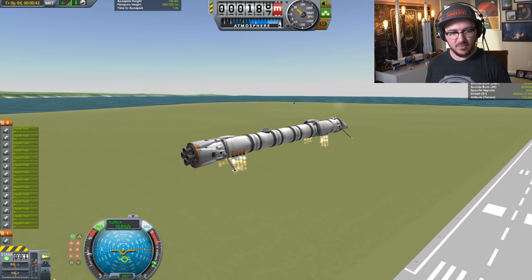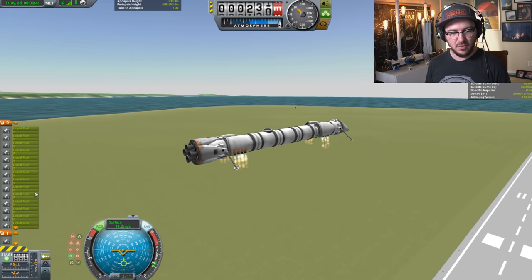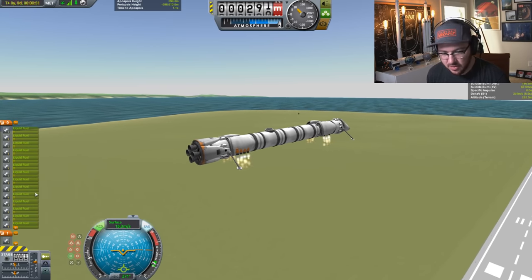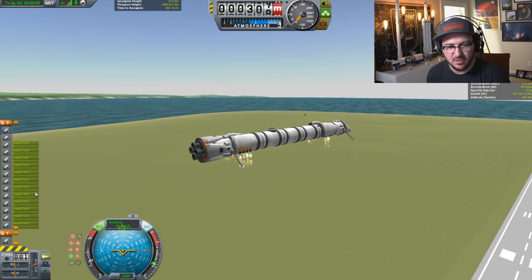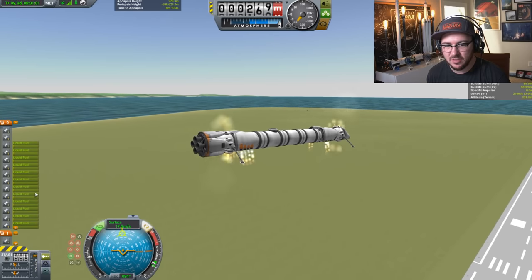I might not even try to land this thing. I'm just going to try to hold it radial out for now, and we're just going to watch. So when we get down to about 300 here is probably advantageous to cut another engine. Look at that. Beautiful. Now it doesn't have to pitch as hard. See? Science. It's just beautiful.